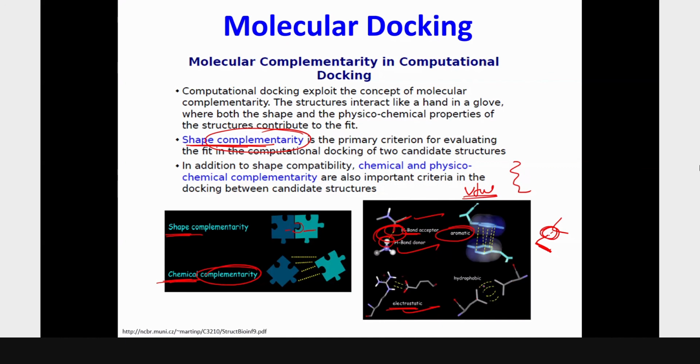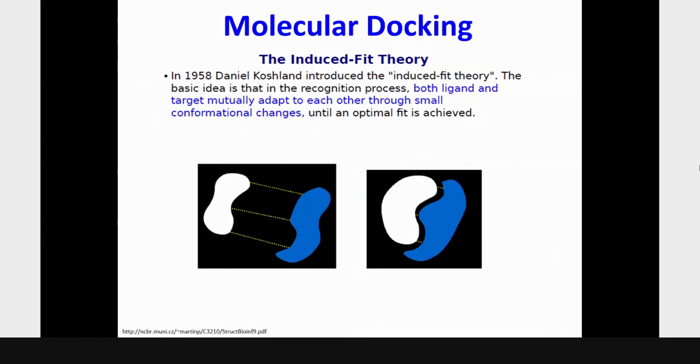All these things are weaker binding, not like your permanent covalent bond. So chemically, there should be some attachment. Only then can you say the ligand and receptor should bind. Whenever you do the docking and calculate the values of these interactions, they should always show some kind of negative change, otherwise the feasibility won't be there. So this is the first theory, which says that both should have shape complementarity and chemical complementarity. I'll just talk about this quickly and finish here.